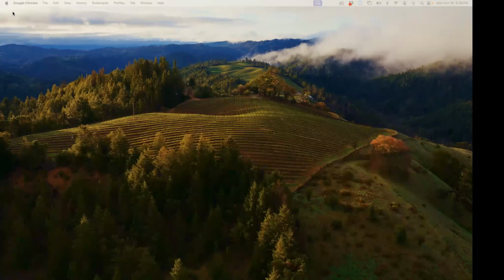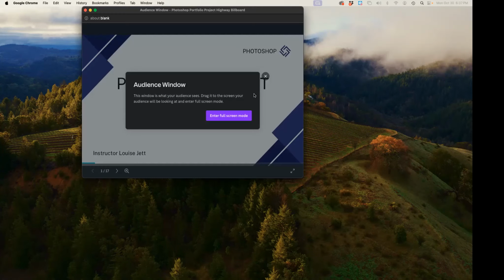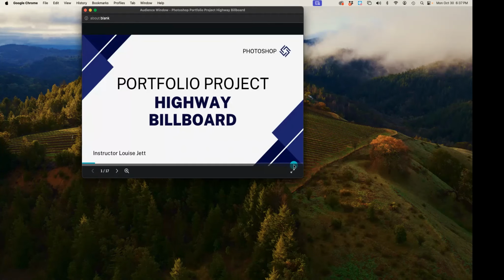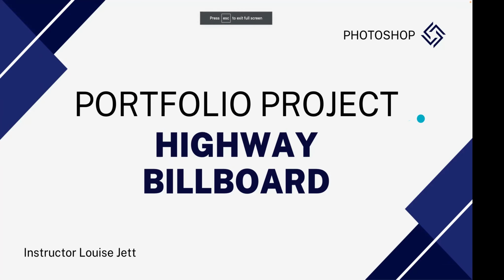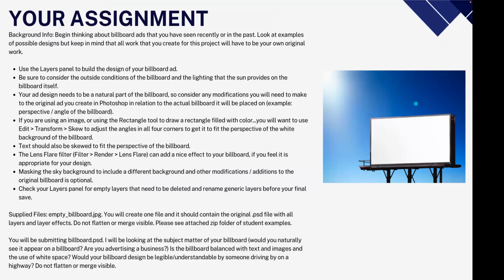I actually have little lectures for each assignment. And let's start with the highway billboard. Because, since you are designing a highway billboard, it's a good time to learn about best practices, why billboard design is important, all that good stuff. And my slideshows also include student work. Okay, let's get started. So first I'm going to start with your assignment.